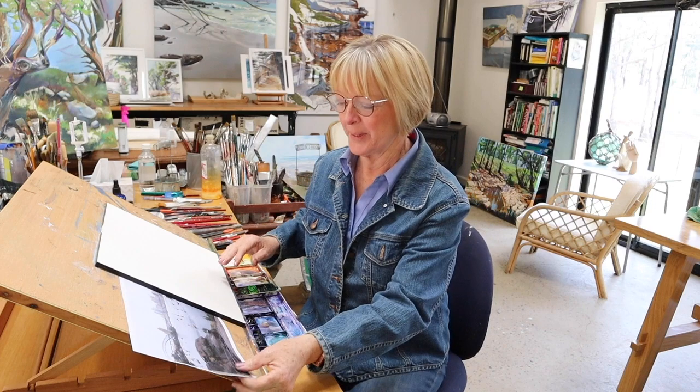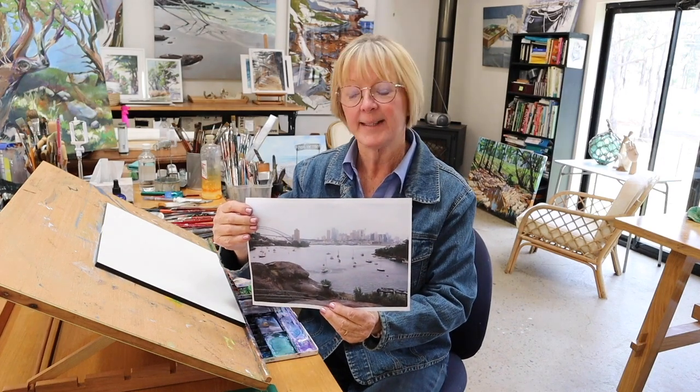I'm just going to do a painting of Sydney Harbour today, a local subject for me. And it's on a rainy day and it's quite grey, so it's a little bit different to the French scenes I've been doing lately.